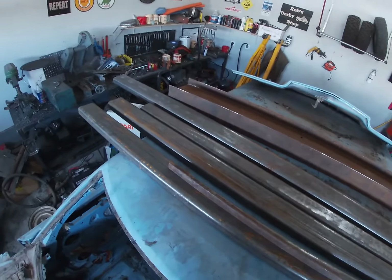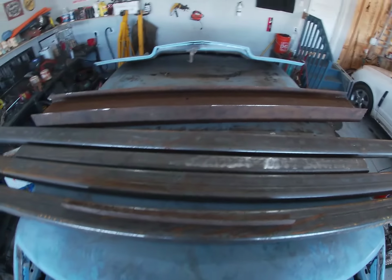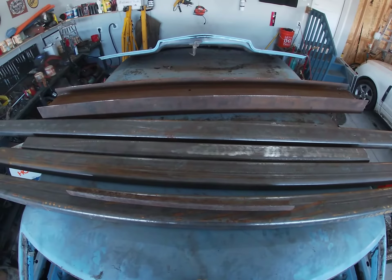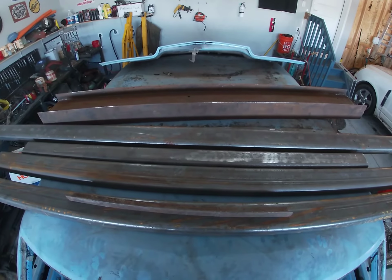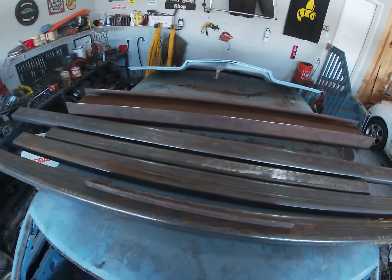Now I'm going to be doing my cage different than I've ever done one before. I'm going to be trying out some new things. So you'll see those as I progress through these videos.